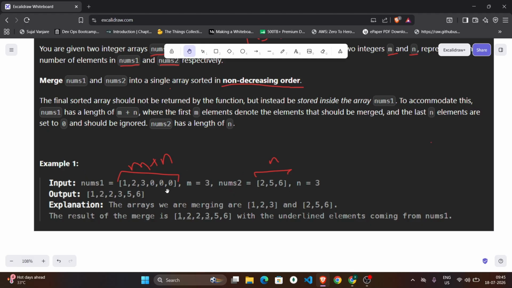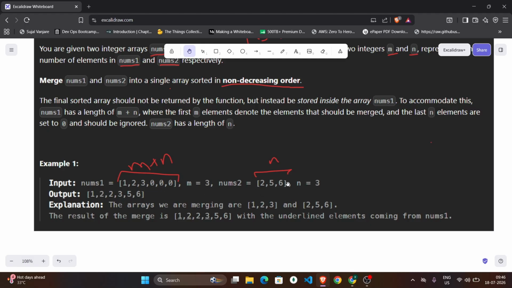So the last element of each array will always be the greatest in that specific array. So what we have to do is compare them, and whichever is bigger, we replace the 0 with that number. That's how we can maintain the non-decreasing order.